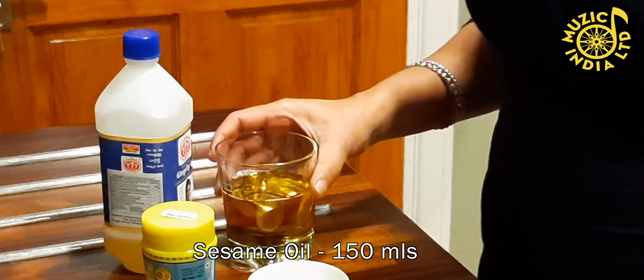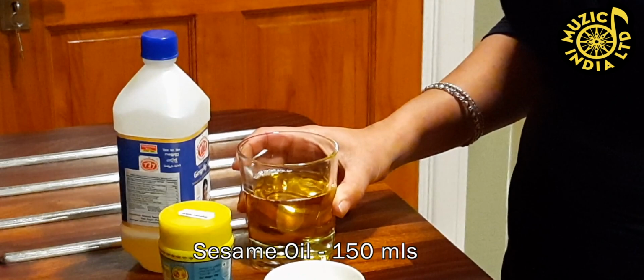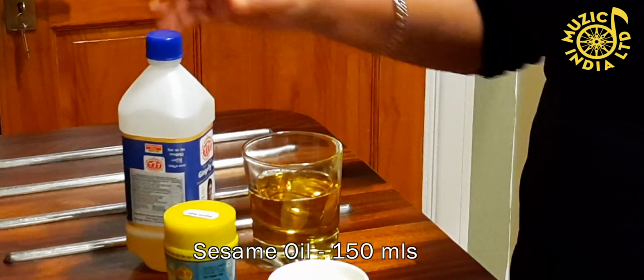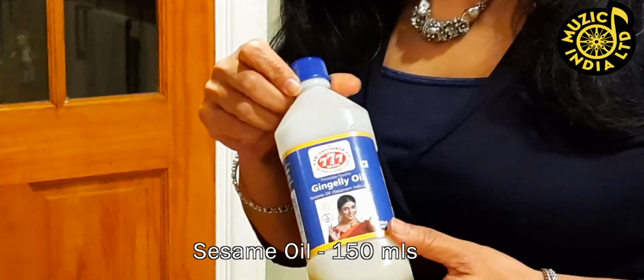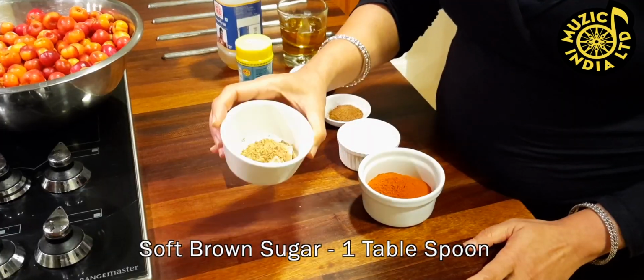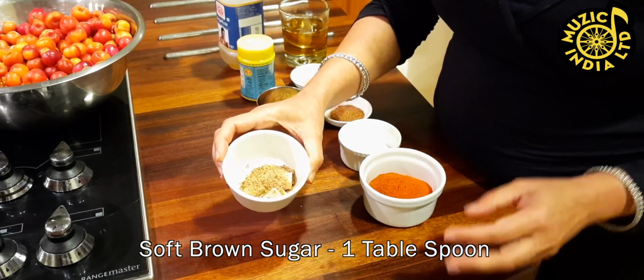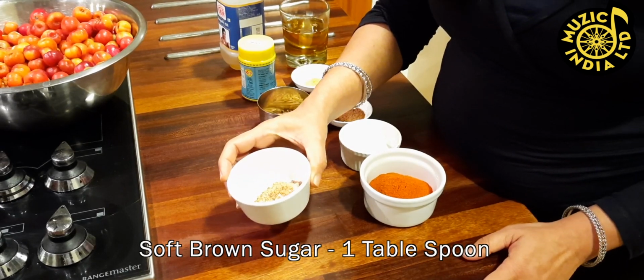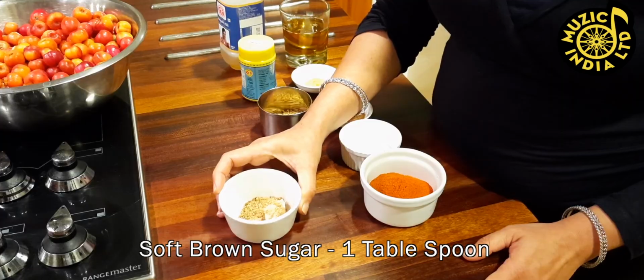And the next ingredient is oil, and the ideal oil that you should use for this pickle is Indian sesame oil. For some reason in India it's called gingely oil, and you can find it in Asian shops. If you can't find gingely oil, I would suggest that you use either sunflower oil or peanut oil. And the final ingredient is some brown sugar. We use jaggery in India. Instead of that you can use muscovado sugar, about a tablespoon.